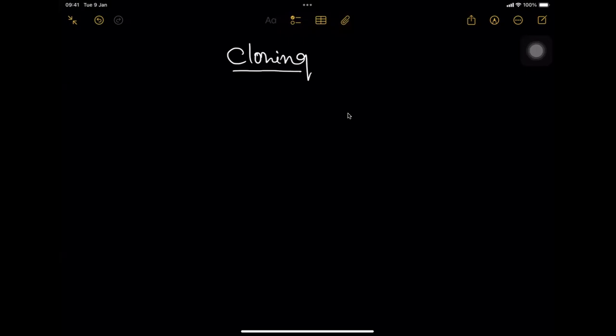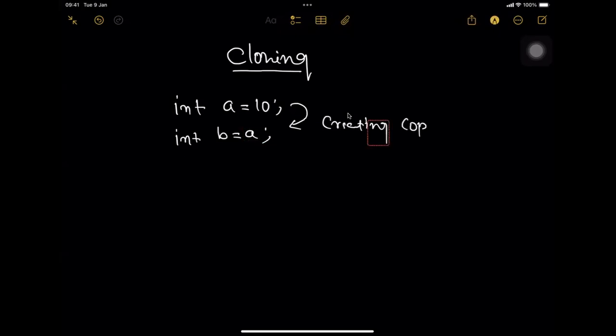So normally when we write a Java program, let us have a variable int a equal to 10. Now if I write int b equal to a, what I am doing here is creating a copy of a.